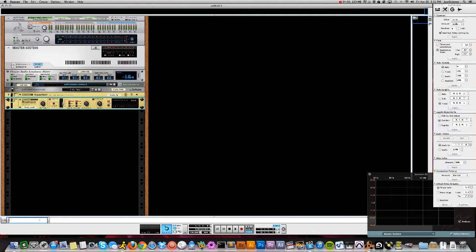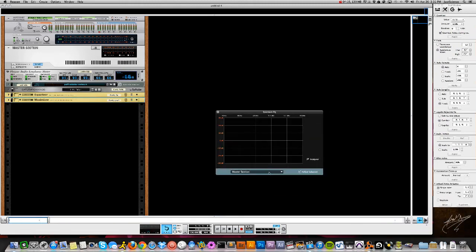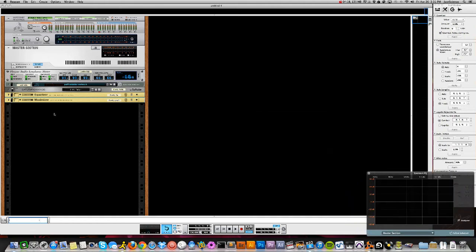And we'll bypass that. Set that 4 millisecond look ahead. And that's our mastering chain. Everything's bypassed until you're ready to finalize your song. And all of your output is going to be read by this spectrum analyzer if it's set to the mastering section.